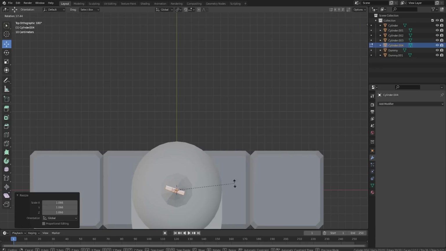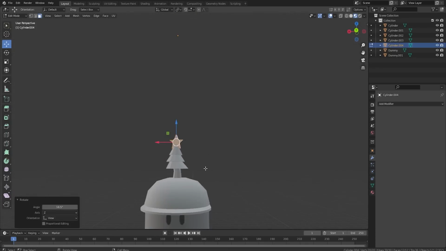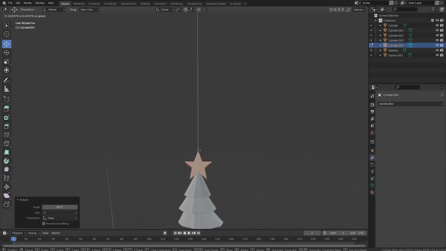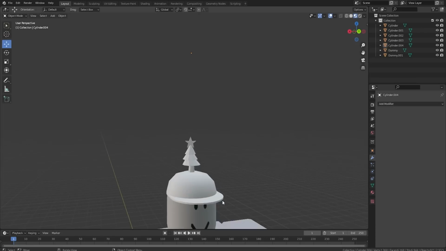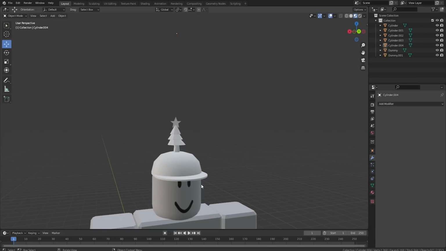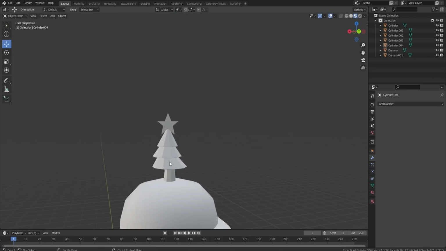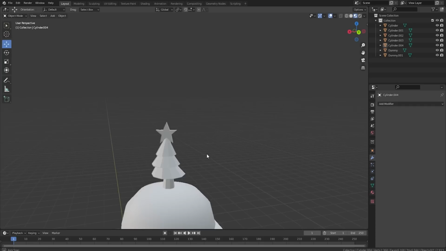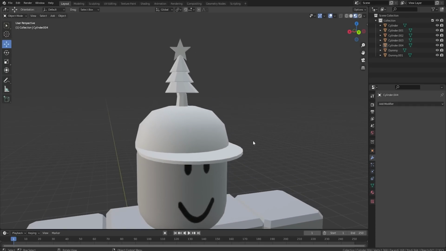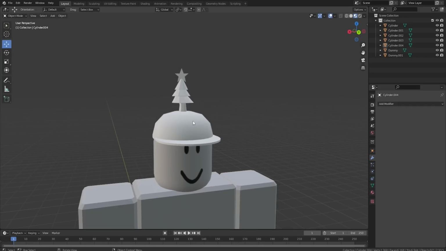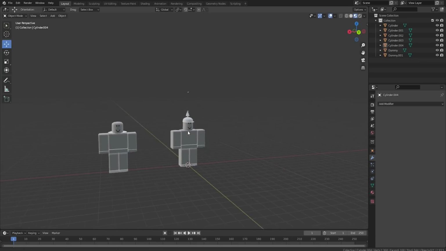Let's rotate it a little bit just so it's not perfectly on there and it looks a little better. And bring it up a little bit, something like this. So you can tell it's actually by itself a star. And I think one more thing that I want to add to the tree is going to be some lights, which are just going to be little icospheres spread around the tree. I'm not going to add the cord and all that because there's absolutely no way I could ever get that accepted into UGC just with the triangle count it would have. So let me add some lights, let me get this textured, and then I'll check in with you guys when it's all done.